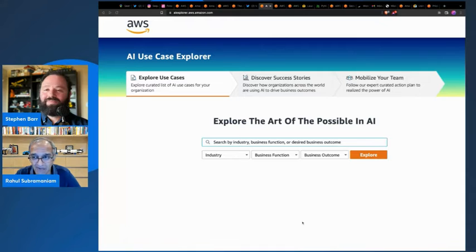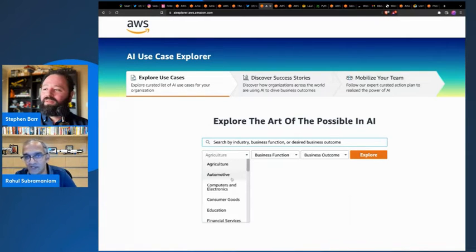And plus, without all the data, you may not even be able to get that kind of accuracy. We were just talking about Macy, right? If you wanted to build something like that, you just wouldn't know where to go look for something like this. And the fact that this is now available in the Explorer really tells you, okay, I know exactly how to go leverage this particular model or this particular service to deliver these outcomes.